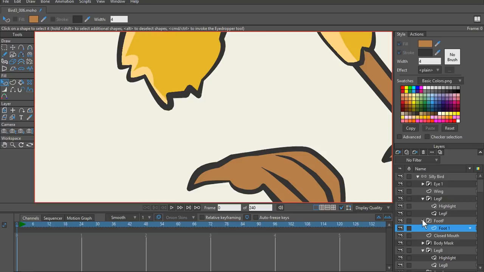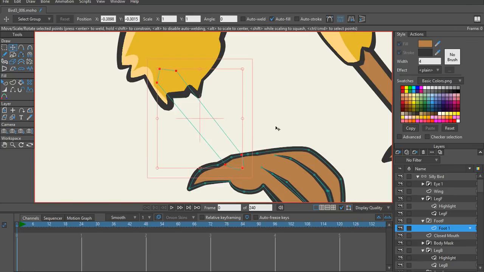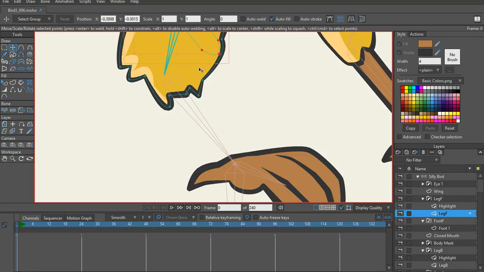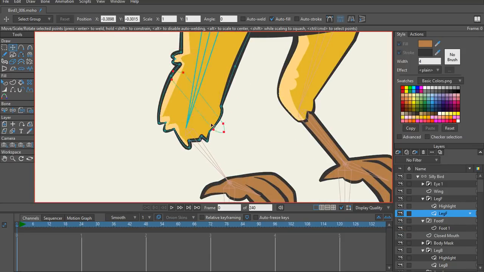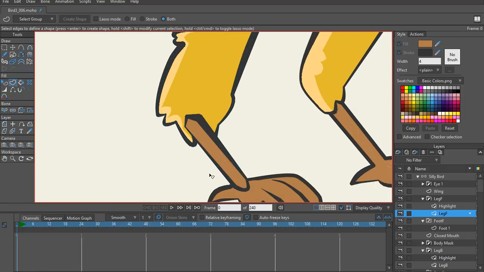Okay, so the thing that I just did right there should be in leg. Nope. Okay, where did I put that? Oh, it's right there. So I'm going to cut this out and paste it into the actual leg layer. As you can see, it doesn't do it right. I have to move things around, which isn't too bad. It's a very simple shape. So this is why it's really important to plan things out, like I didn't do.